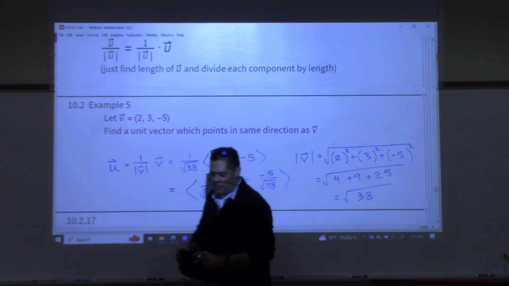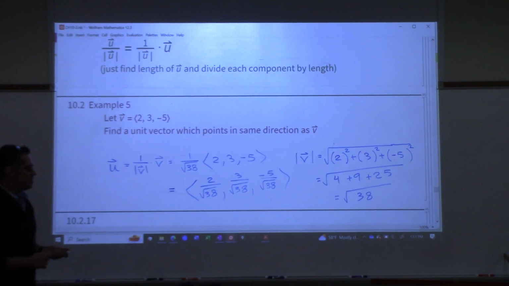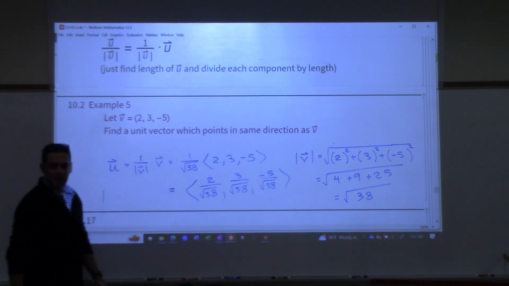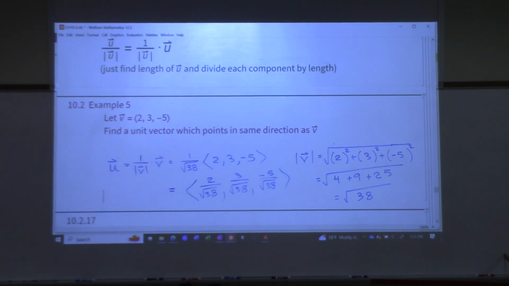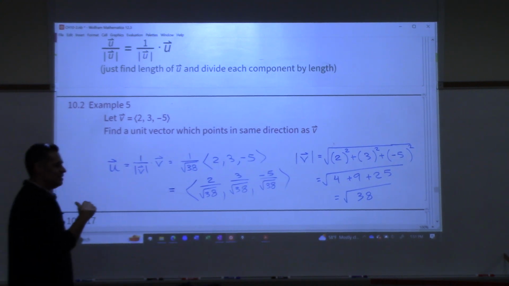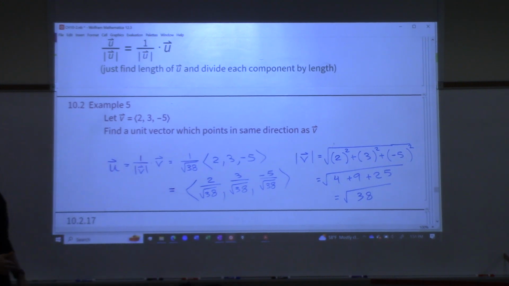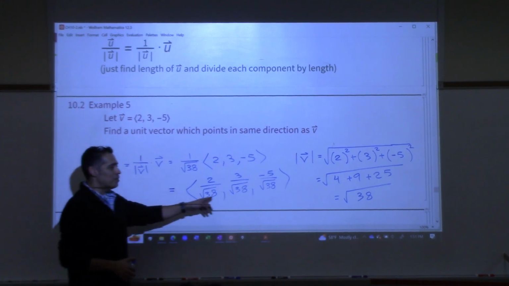And then I'm going to have the conversation that I have with my students every semester. Some of you have had this conversation with me, so if you already know my opinion on this, you don't have to repeat it. Is it okay for me to leave that answer like that? Can I leave a square root in the denominator? For you, yeah. For me? Yeah, I'm okay with it. But mathematically, I have a couple of math majors in here, so is this okay or not? Because you're going to maybe one day be helping other people. If you're tutoring, are you going to tell them that's okay or not?